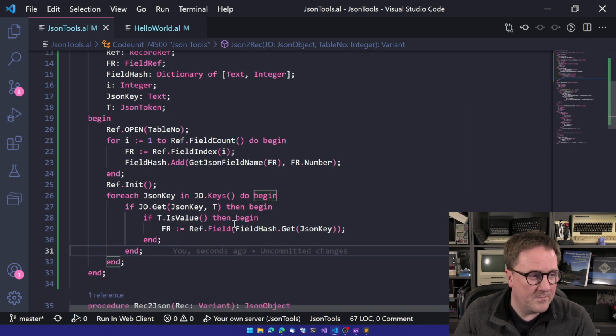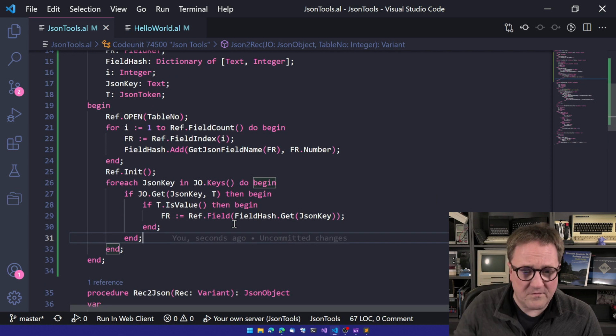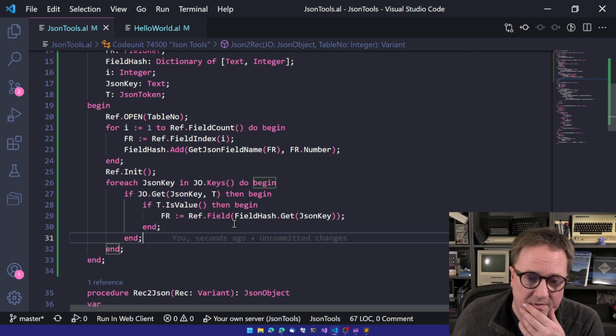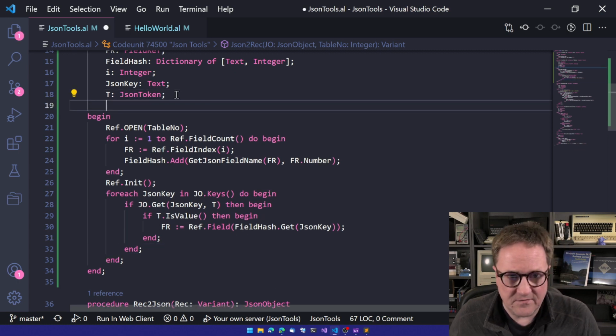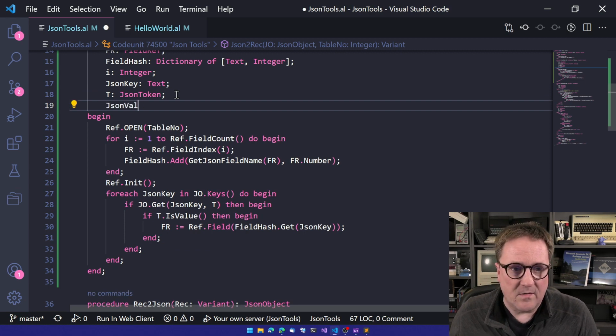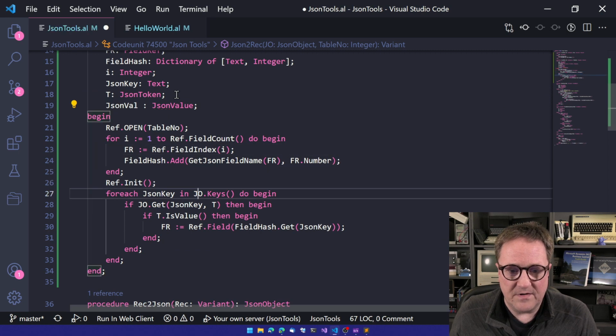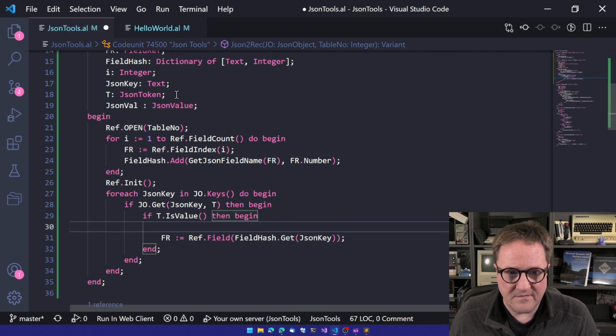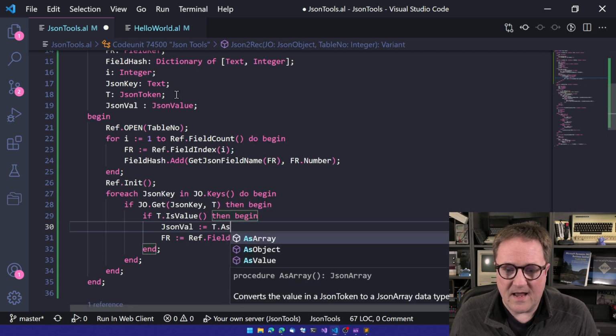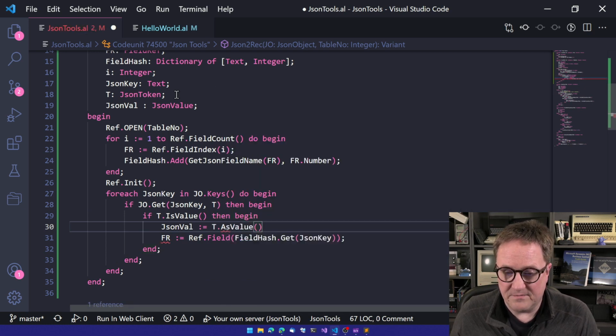I'm just adding begin-ends to everything because I'm not quite sure how much is going to happen inside them. We can always clean that up later. So now we know that this is a value, so we can call it JSON value and say JSON val equal T as value.